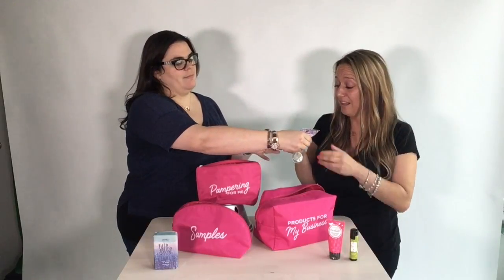Next we have Social Butterfly hand cream. This is one of our Big Fat Yummy hand creams with apricot kernel oil, so it's not slippy and slidey when you try to get out of the bathroom after you put it on. It smells like blackberry and vanilla — it's sweet and super yummy. Big Fat Yummy hand creams are actually one of the best products to use to build your business once you join.